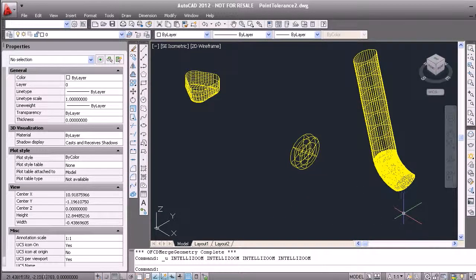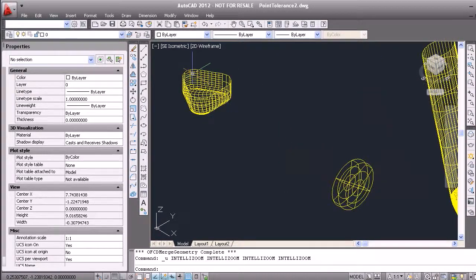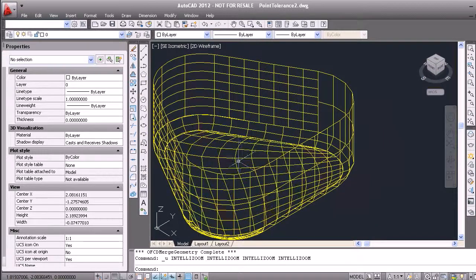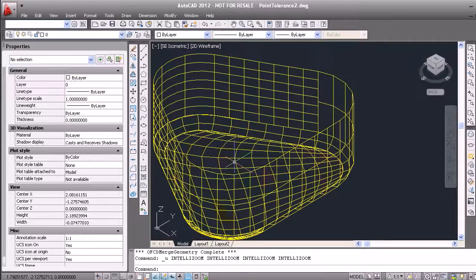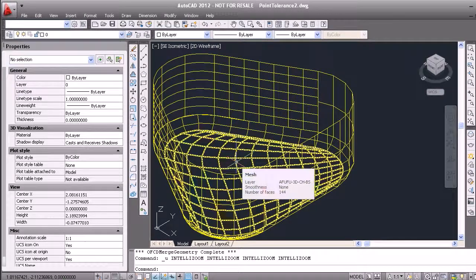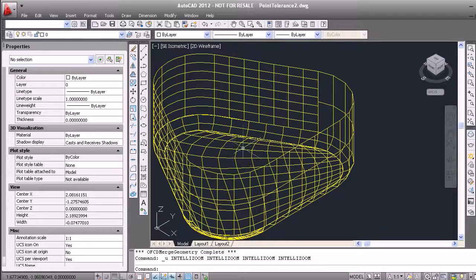Looking at the model again, we now see that the apparent sweep is still in fragments, although fewer. But look, the apparent revolution is now really a revolution. So the higher tolerance value was better for it. And the other form is still in several pieces. And notice that the network surface we had at the bottom, for the bottom set of faces, is now just a mesh. So the higher tolerance ruined its regular M by N face pattern that it had. So it really was a double precision object.